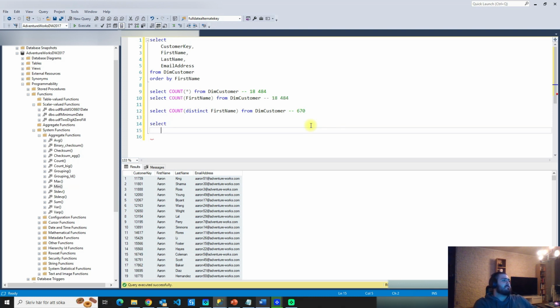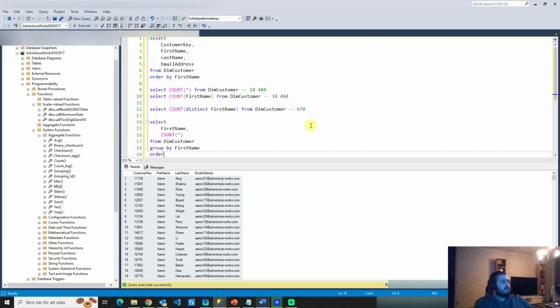So we could say we want to select the first name, and then we want to select count star, from dim customer, group by first name, and we can say we order by one, for example.